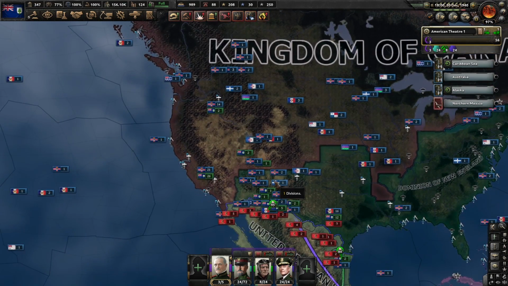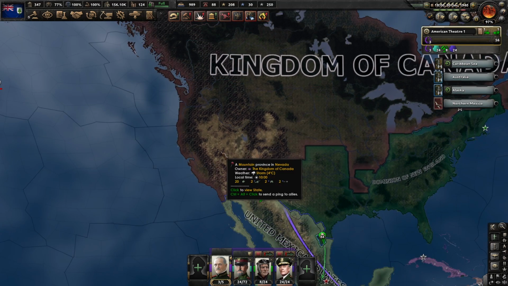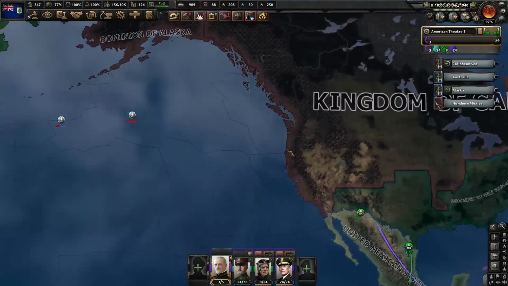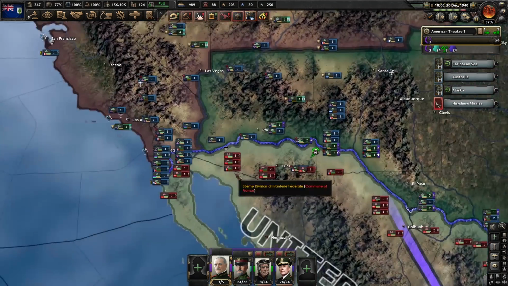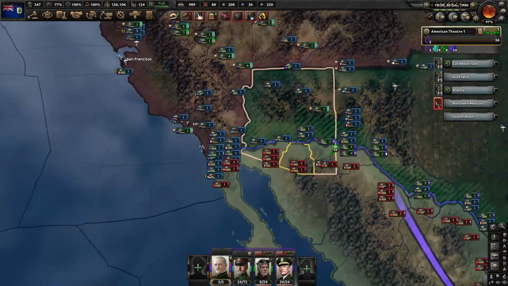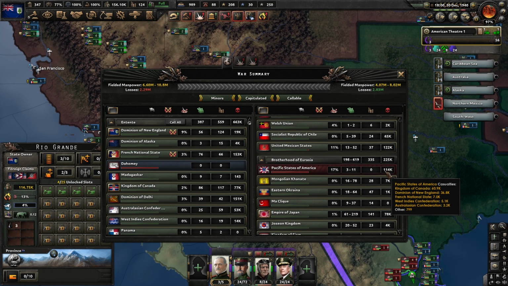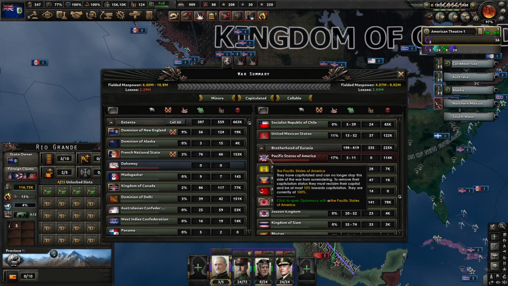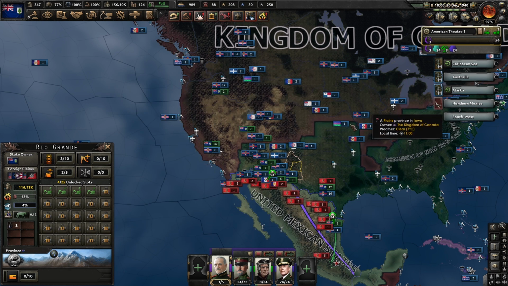Now, I gotta be honest with you, I have never had Japan intervene in the Civil War before, and I noticed that we didn't actually get a peace conference when Pacific States collapsed. So at this point, I'm not actually sure if I'm going to be technically the winner of the Civil War, even though there is no one left. Because, for some reason or another, the Pacific States actually lost their great power status, so we're not going to get a peace conference with them.